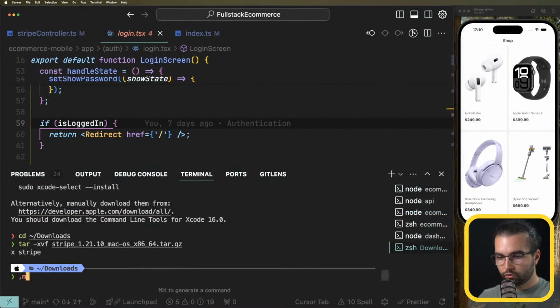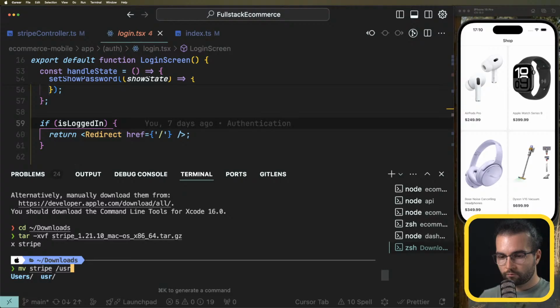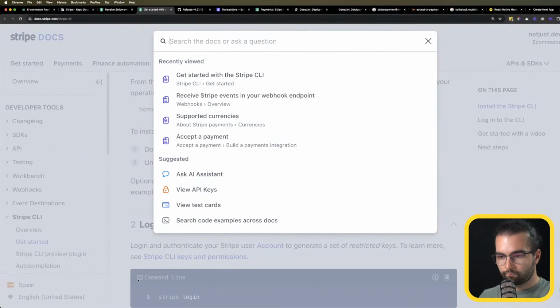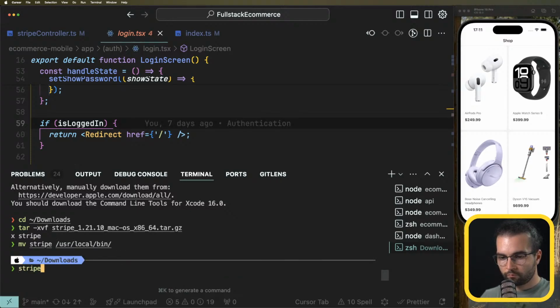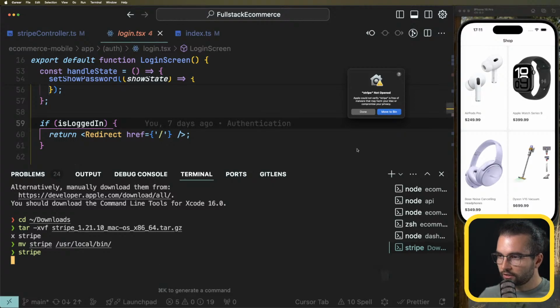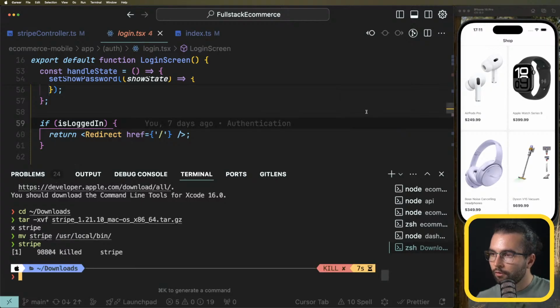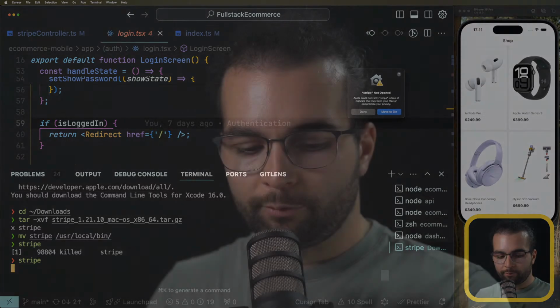So should I just move Stripe to... Okay, I think something worked. Stripe not open, Apple could not verify. Give me 1 second.